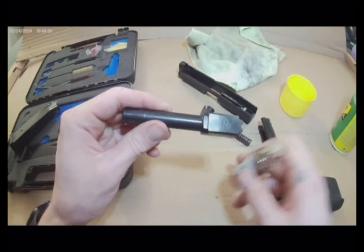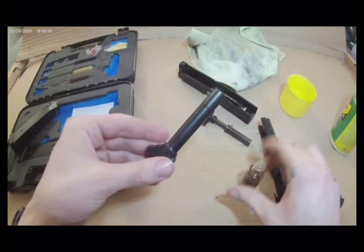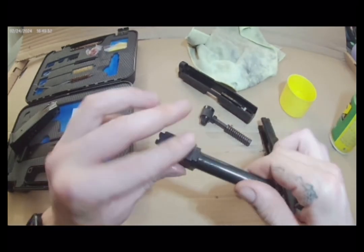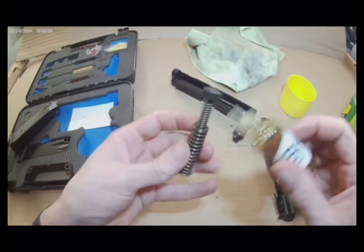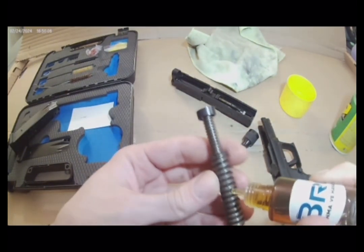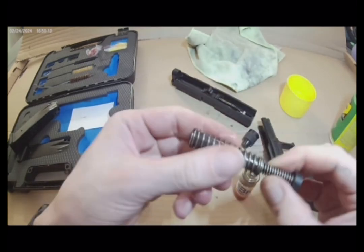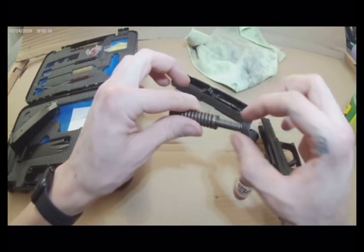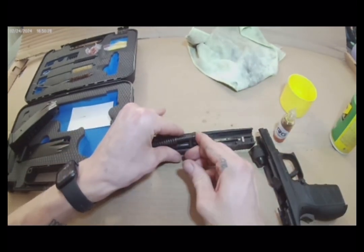So me personally, I like to get a little dab up here, get some around this. This is moving all the time. Same up here. Just get a little dab, moving around. Doesn't need to be anything too serious. Just want it wet a little bit. There we go. Slap that back in there. We're gonna put a little dab right there. Get that a little wet. I want these springs to be moving nice. And that should be good. So, fat part back, or skinny with fat part back. Let's bring this over here. Put that in there. Give it a little push.